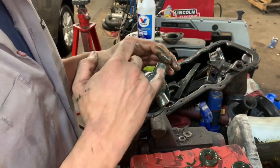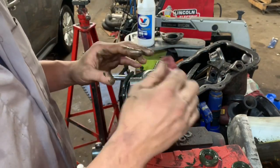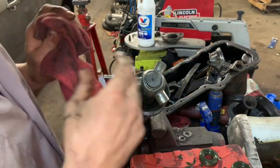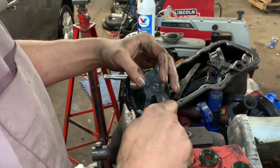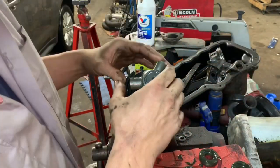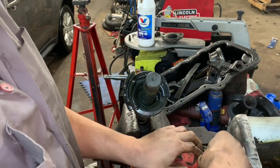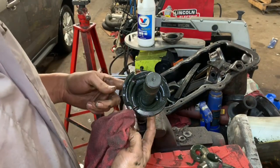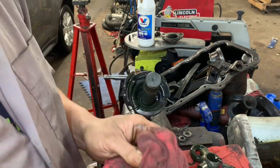Then we're going to go ahead and clean off this surface right here, which I've kind of already done a little bit, to expose our snap ring. And we're going to go ahead and remove our snap ring, and then we're going to pull this anchor off of here. Okay, with the snap ring pliers installed, we're going to separate the snap ring, pull it off, and set it to the side. Now we should be able to pull this off of here, and we're going to set it down on the side with the orientation of where the bearings go on each one. And then we'll go ahead and die grind off our clip right here and remove this boot and try to install the new one.